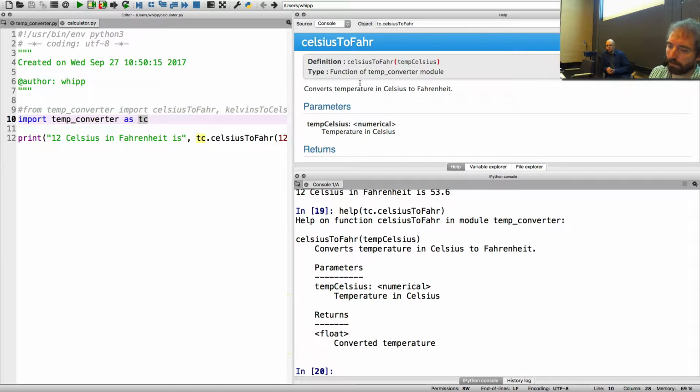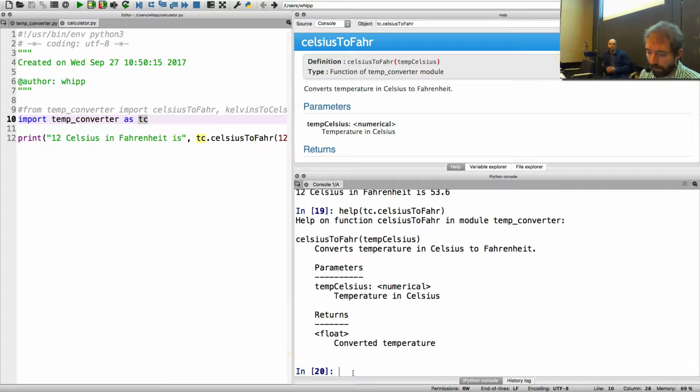So this help explorer at the top in Spyder is just formatting the same information in a prettier way. And it works in a similar manner if you have a module and some function from some module.